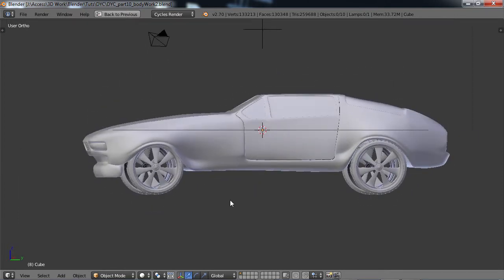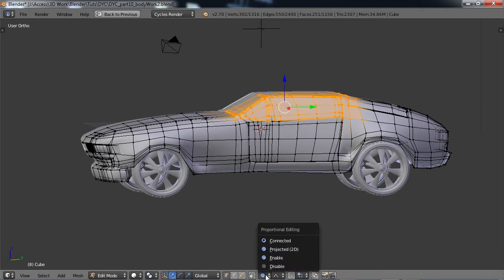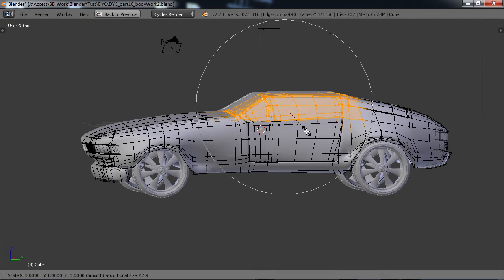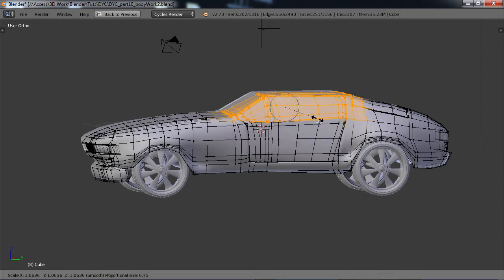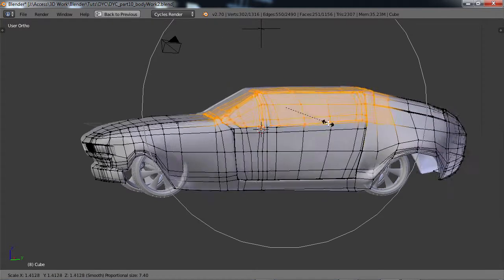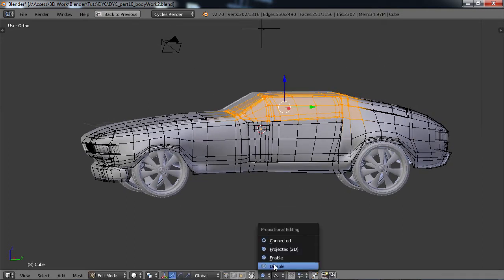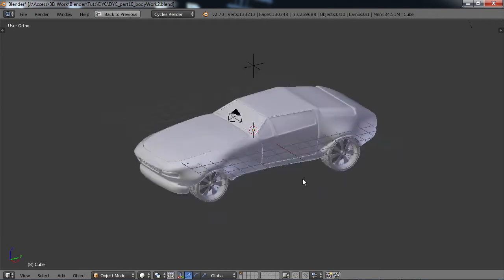The way that I did that is I just went into edit mode. I selected this area right here, came down in here and enabled proportional editing. Then if you scale, hit S, you'll get this circle, and if you mouse wheel back and forth, you can change how big this circle of influence is. If you make it really small, it's going to just scale that whole area without considering the things around it very much. But if you make it very large, it's going to take more of the car into consideration when you start scaling. So that's something to play around with. I'm going to turn that off and deselect all that and go back to the car.